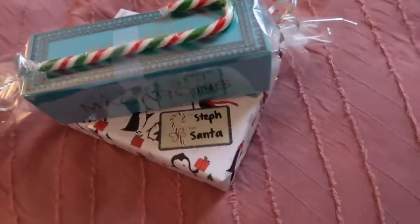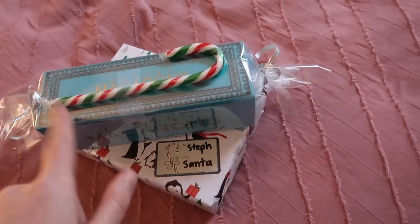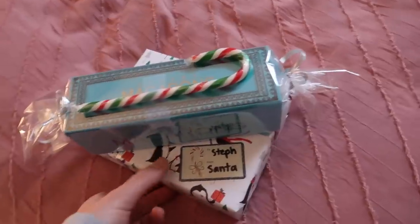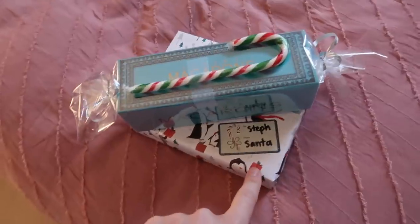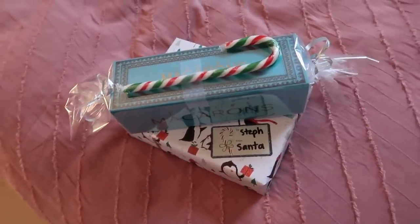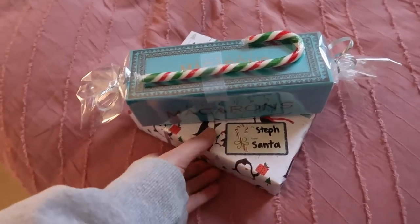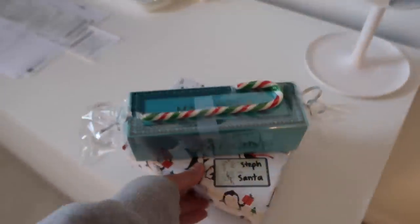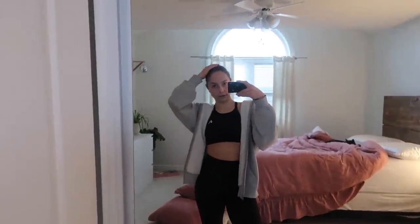I'm excited to see who got me and what they gifted me. It's Steph — she loves macarons so I got her a little pack from a bakery, and then a pack of Cove Essential silk hair ties. I'm not sure if she's tried them before but she has a few Cove clips and I'm obsessed with the hair ties, so I thought it was a really good gift. I just taped a little candy cane on it. To keep it anonymous, we're bringing gifts in a black garbage bag, which is going to be so funny.